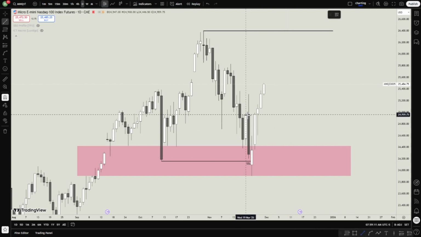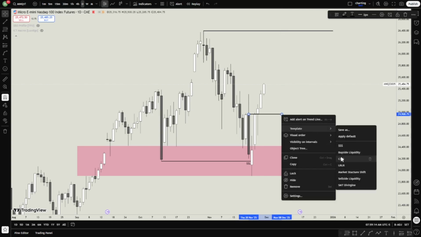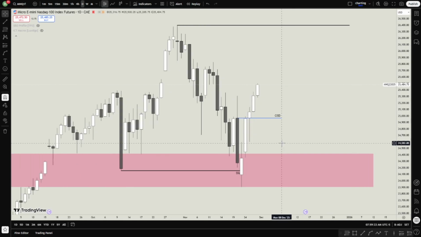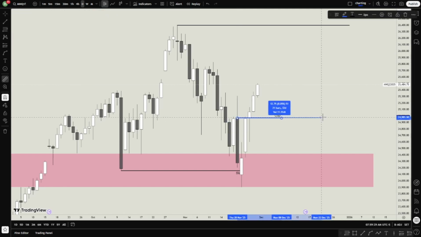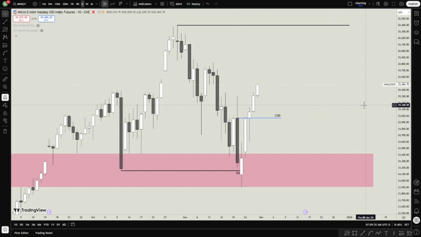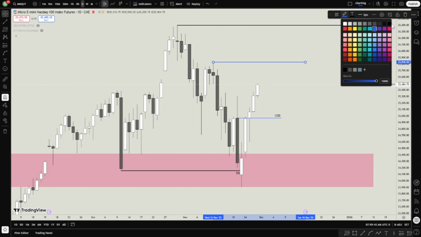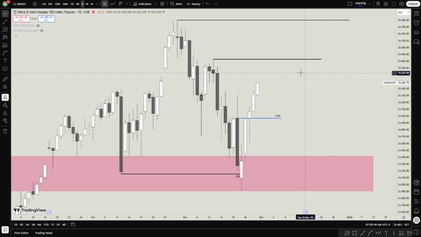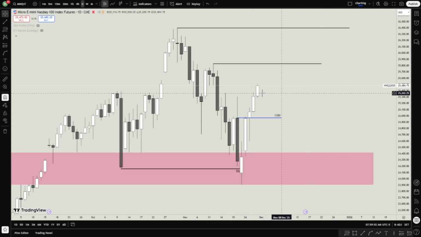What did we do when we pumped higher? Look at this down close candle, we break this, so that becomes my change in the state on daily time frame. This is my last down close candle. We also have a bullish candle right here, but this is fine for me to take this as a change in the state. Also, when we look at internal highs, as you can see, we have a high here, which is generated buy side. As long as we have a bullish order flow, as long as bullish order flows got respected, these highs will generate buy side and will be target.